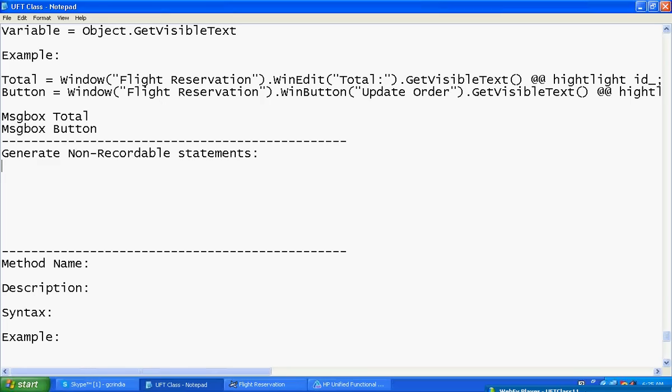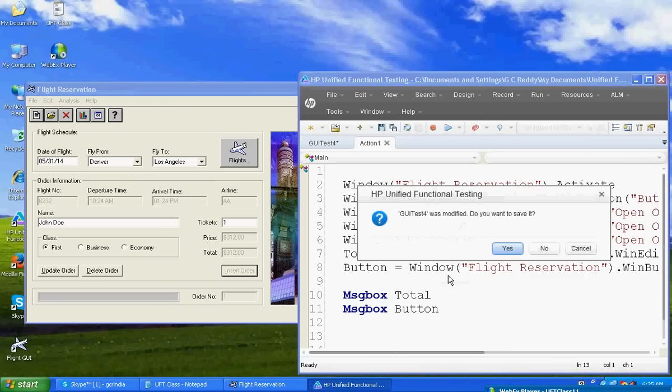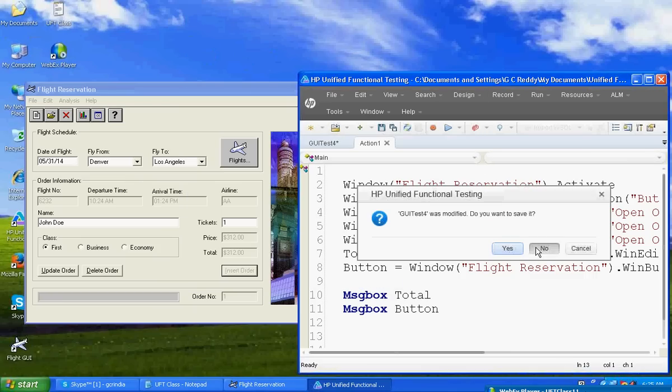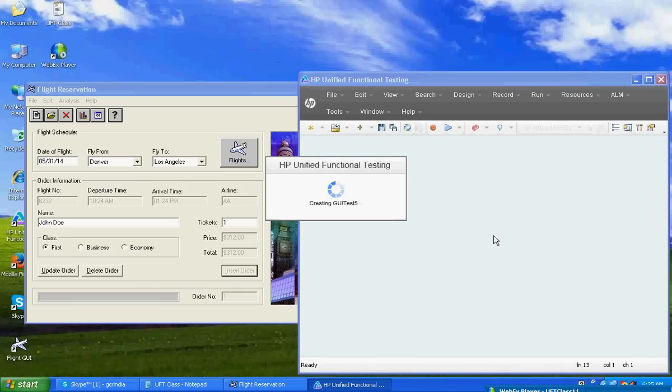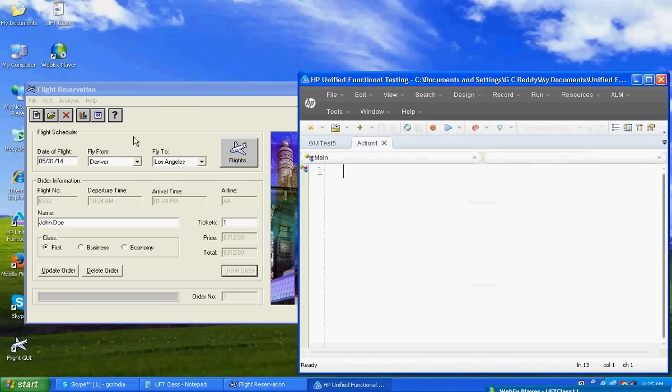Tell me, Surasri, how to generate non-recordable statements? Two possibilities are available. Recording won't work, but two possibilities are available. What are the two possibilities? Sir, one is using the step generator. Yes, using the step generator.